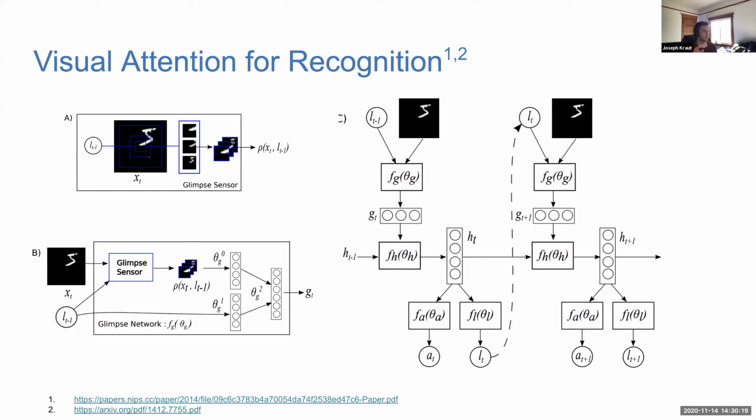But the glimpse sensor isn't learning anything, to be clear. They call it a glimpse sensor, I guess, to be formal about it, but all it really is is cropping at 3 different sizes around the location you gave it. Does that answer your question? Okay, yeah, thank you. So nothing's learned in the glimpse sensor. Any other questions about this model in particular?